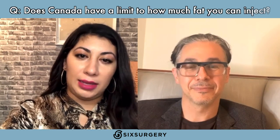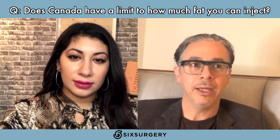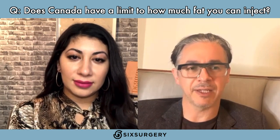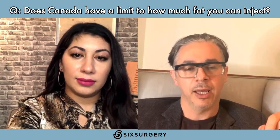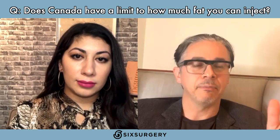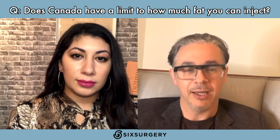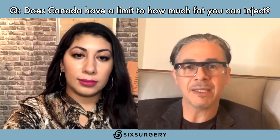Does Canada have a limit to how much you can inject in? Okay. There's no law. I think in Florida they have a specific number of liters. In Minnesota, one of my colleagues tells me there's a specific number of liters they can liposuction. We don't have it. It's up to the judgment of the doctor. Typically, you want to stay below 4 to 5 to 6 liters per patient. Now, a big patient can handle more. On a tiny patient, 6 liters is humongous. On a bigger patient, 6 liters is minimum. So it depends a little bit on the patient.